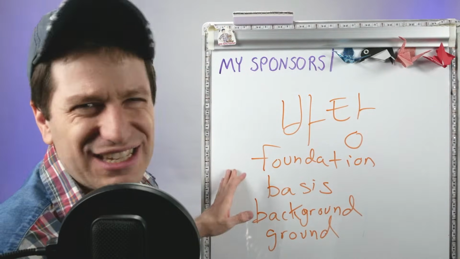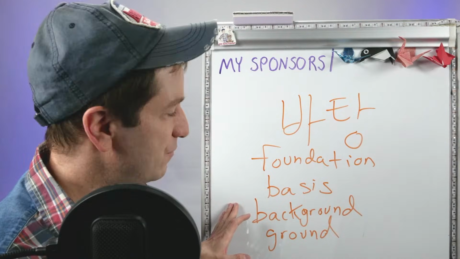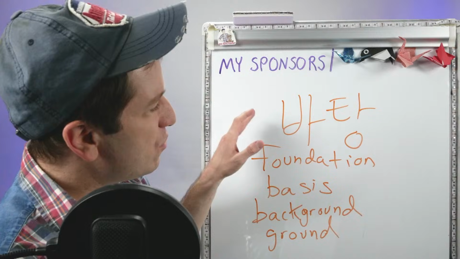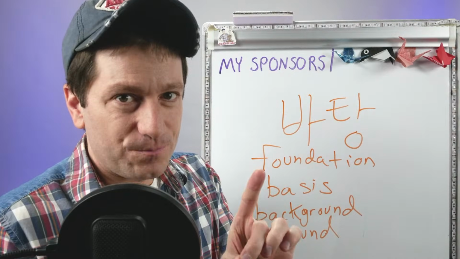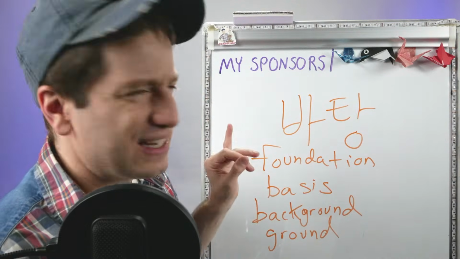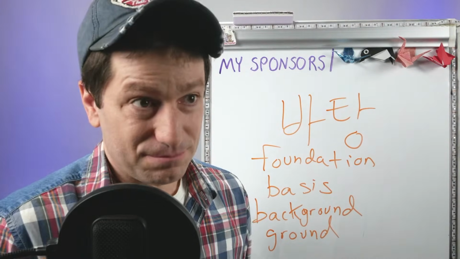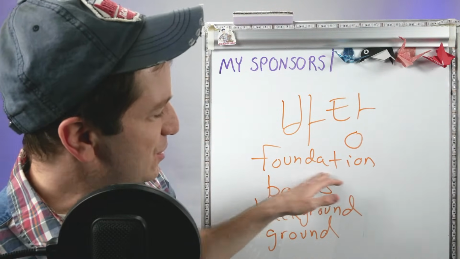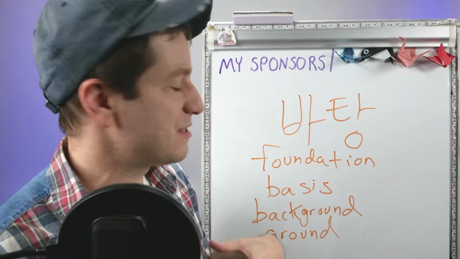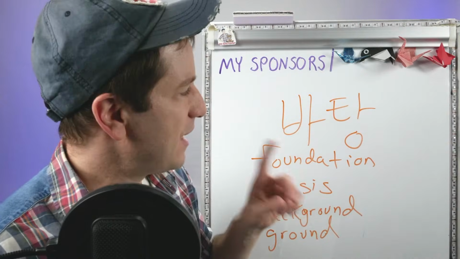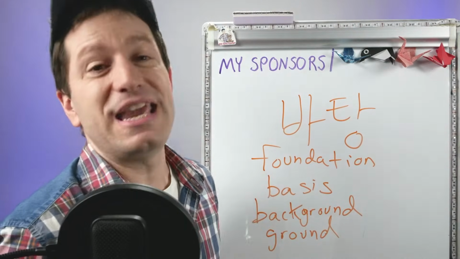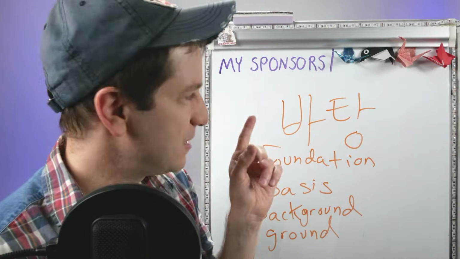You're typically not going to use this noun very much by itself. You're not going to see it used much by itself, but that's what it means. And the way that this form works is we're going to be taking this word to say something is based on something. Something is the foundation of something, or something's background is something. But we would just say something's based on something. And the way to do that is first you're going to take what it's based on, and you're going to put that first before this.